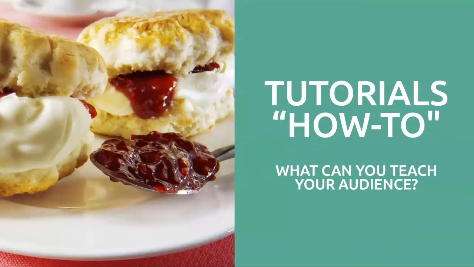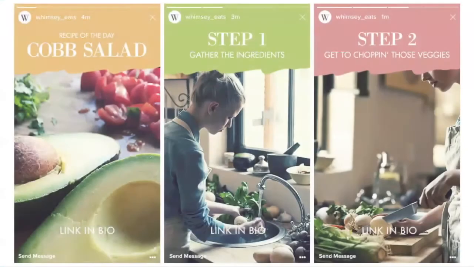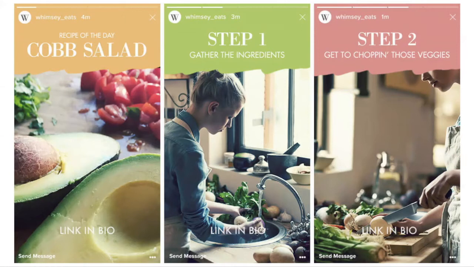Now, as we said at the beginning, you don't need to produce Hollywood style videos as well, right? It doesn't have to be like the recipes that we see on some cooking channels. It can be still images that you take and you do as a series of Instagram stories, for example, as we see there in the image. If you don't have the chance to take those pictures, you could even use stock images for this, right? And again, that's content being created. That's content on your social media feeds, so they are not empty. So people are seeing that you're posting something, so you're active.